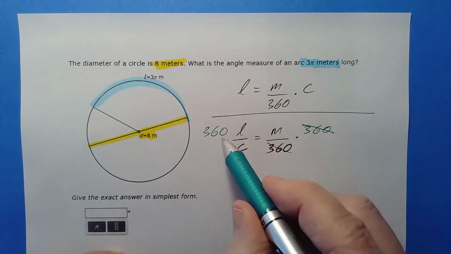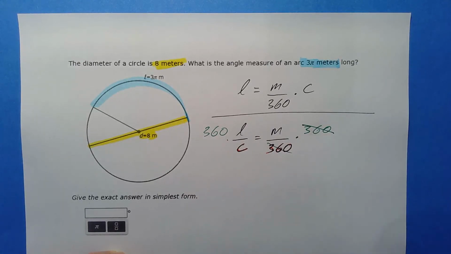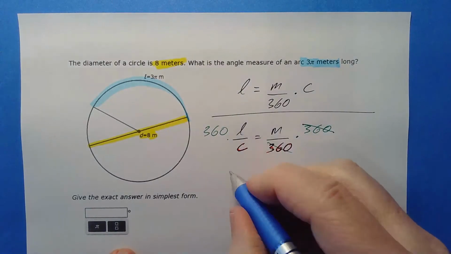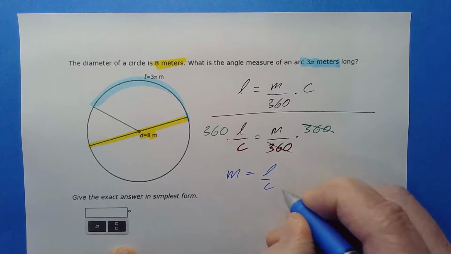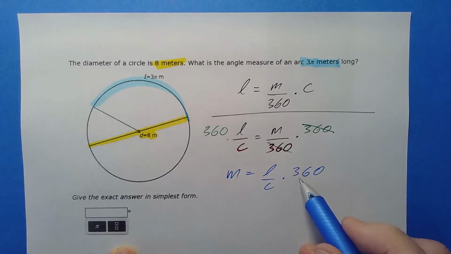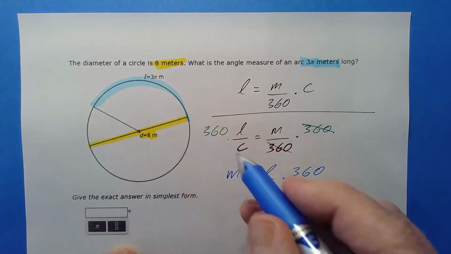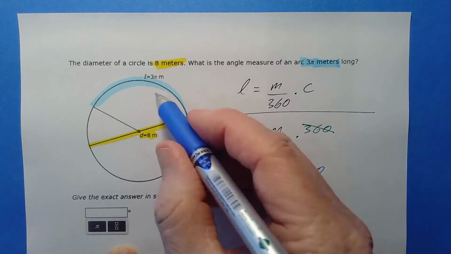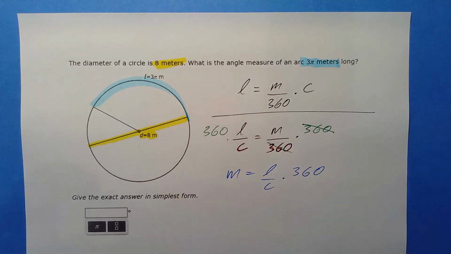Now, again, this is a little messy because I usually like the variable on the left. I'm going to just rewrite this so I have it where I want it. Okay, so here I go. I've got M equals L over C times 360, which again kind of makes sense, right? The ratio of the arc length to the whole thing, that tells you essentially what fraction of the circle I'm dealing with, times 360 tells me what fraction of the angle. So again, there's logic there, it kind of makes sense. All right, so let's now start substituting in our values.